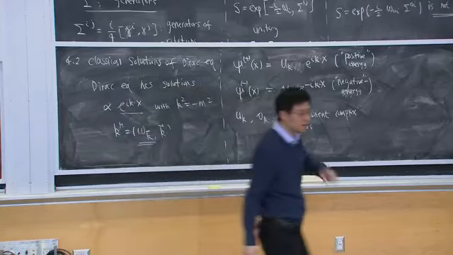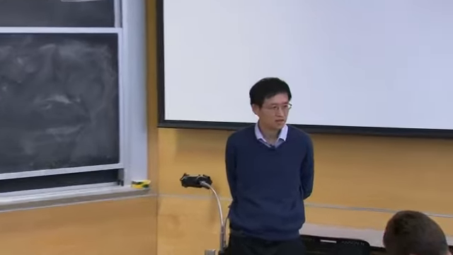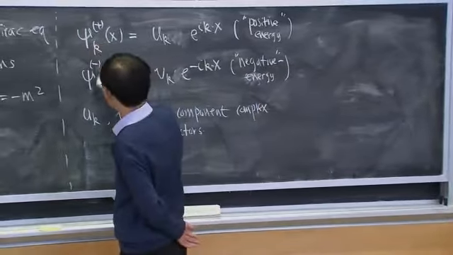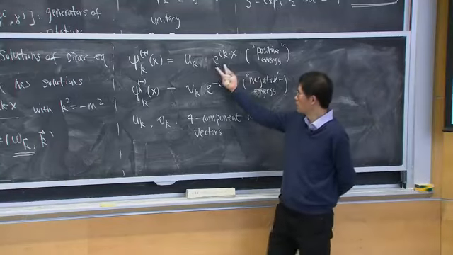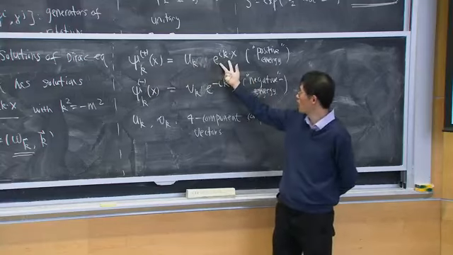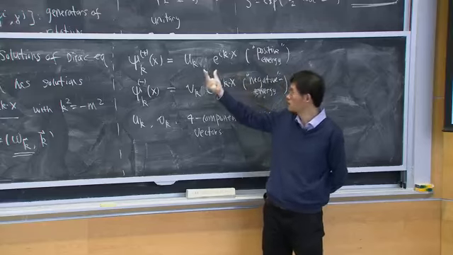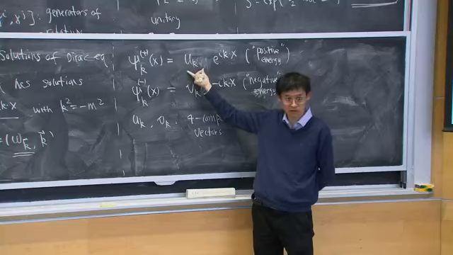Yes? It seems like these psi should be labeled by k. Yes, this is just the basis of solutions, indeed. We should label them by k. Essentially, in the scalar case, you just expand in terms of plane waves and get some constants. Here we have a vector, and now we need to solve for these vectors. So our goal is to solve for these vectors.